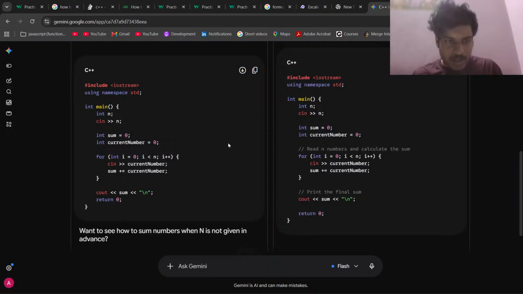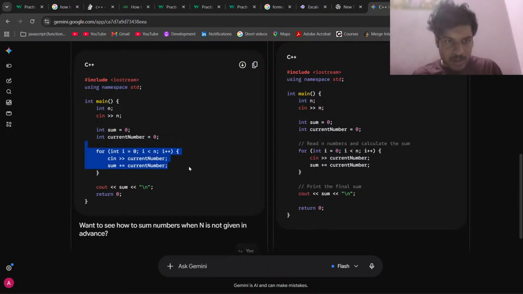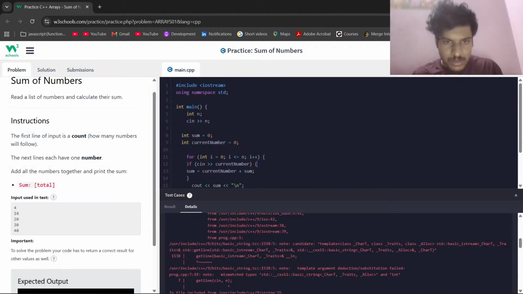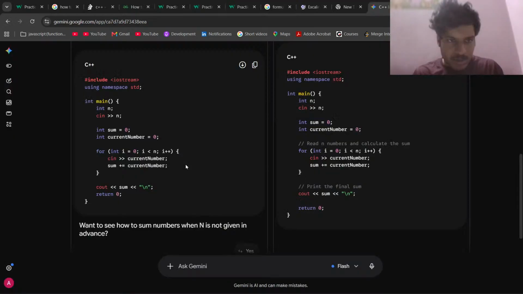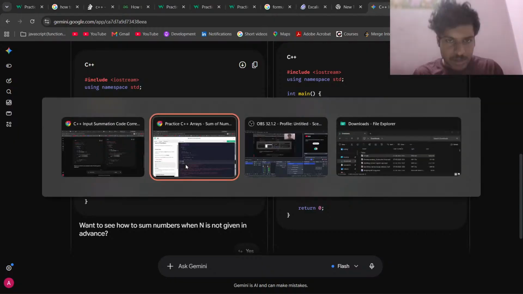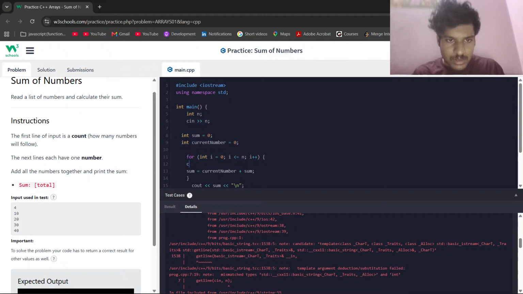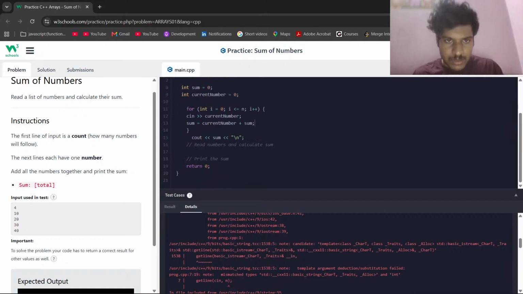And inside the for loop, only this is done. So I think we don't have to have an if. Can just say Cn current number, Cn, Cn current number, current number. That is good enough, I guess. Do we have to do anything else? No, right?